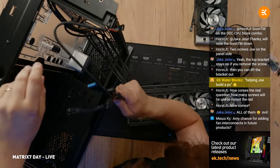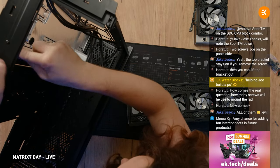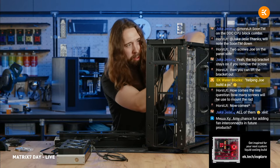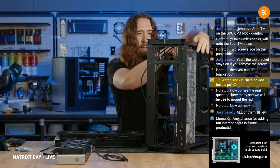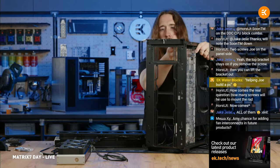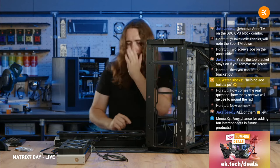Everyone who knows me knows I would just cut these off immediately, but maybe someone else wants this case after me, and maybe they'd like the front panel headers to work ever again. And I put them through this nice gap that the bracket leaves, and that should give them a nice place to run around the distro, around the radiator, safely away.